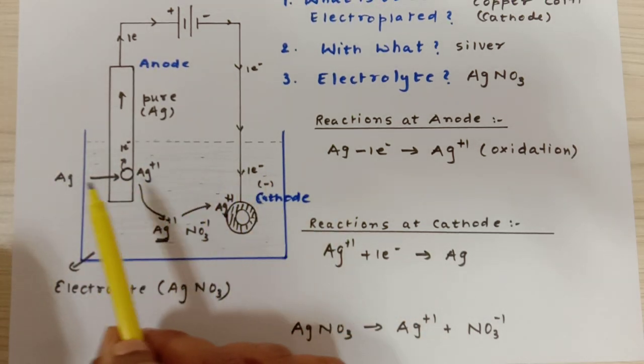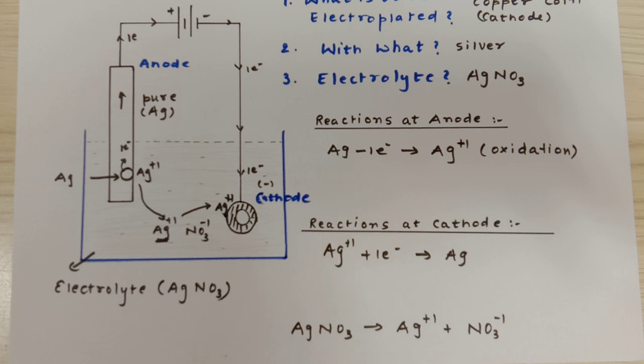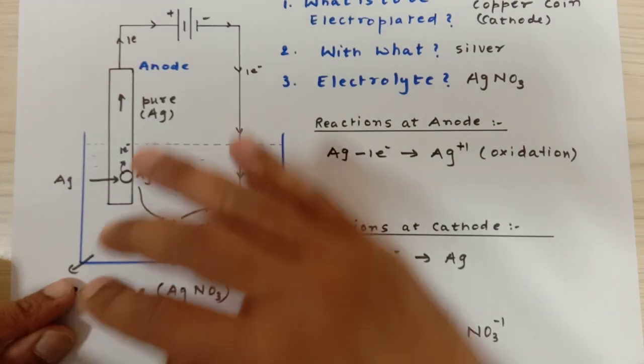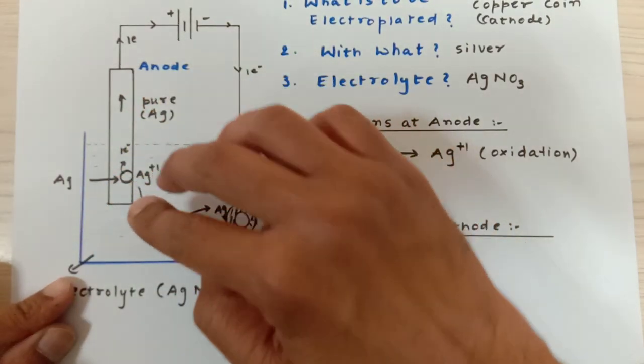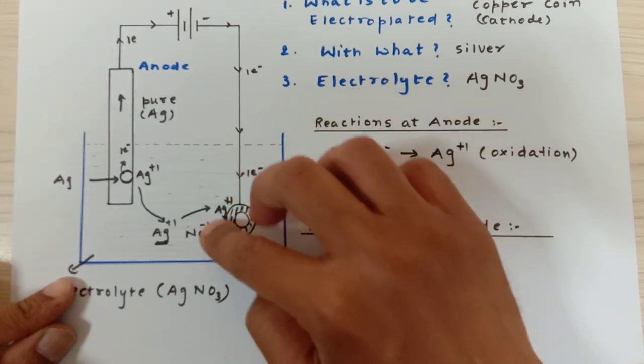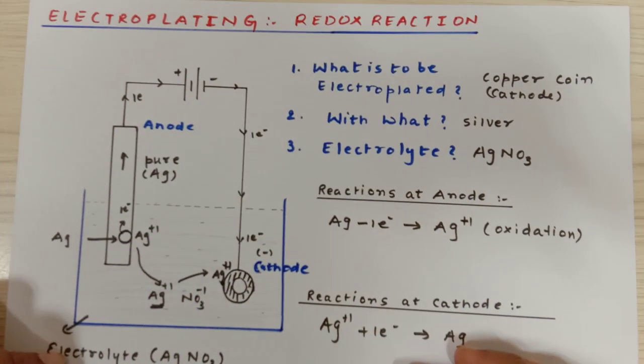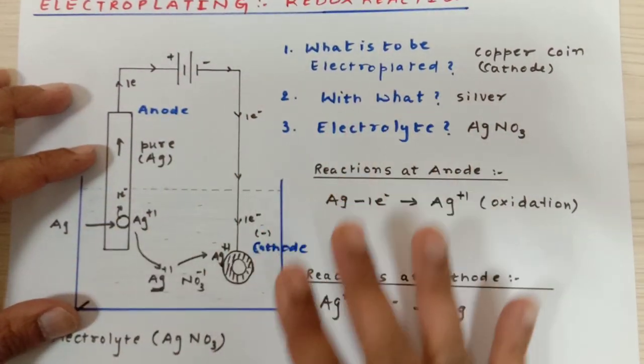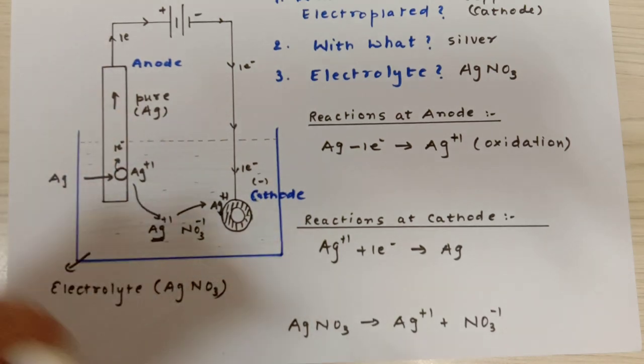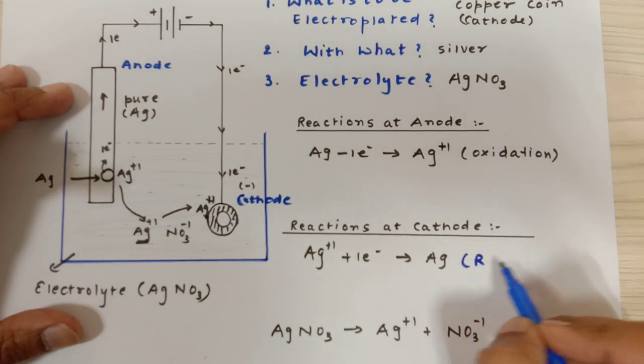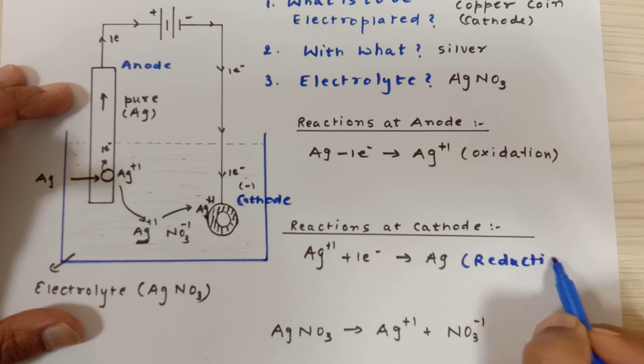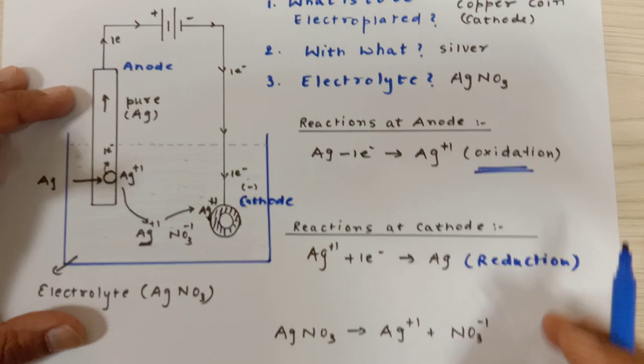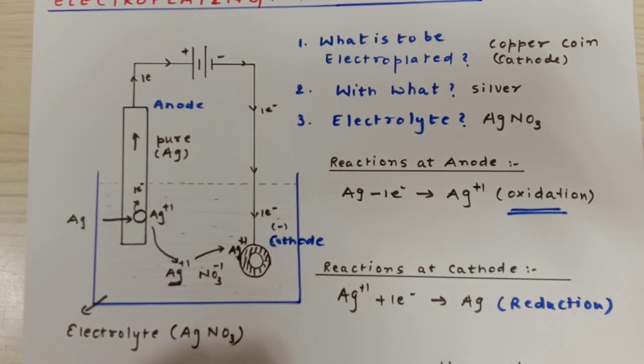In that way, a lot of silver atoms would be gathering around, a lot of silver atoms would be losing the electrons and again entering into the solution. If you see that, the amount of solution will never decrease. Slowly and steadily, since you are using up the silver atoms, this rod will become thinner and thinner. Indirectly, the atoms converting into ions entering over here, the ions are shifted over here getting converted into atoms and gathering over here. This is reduction, this is oxidation taking place at anode, and the reduction takes place at cathode.